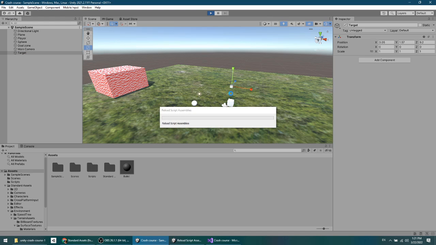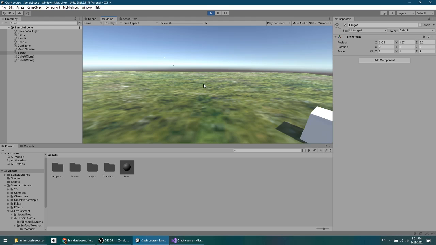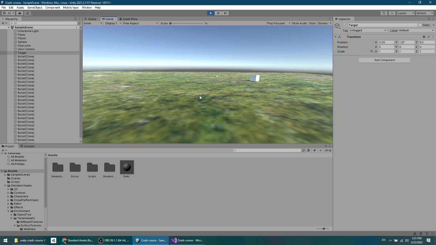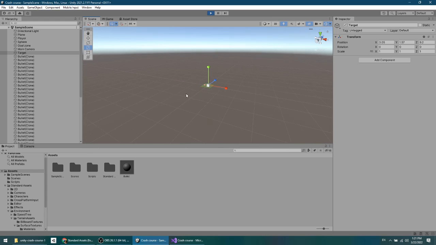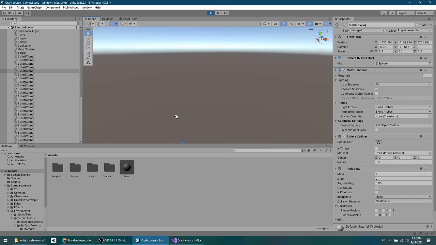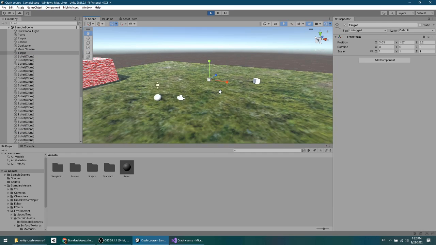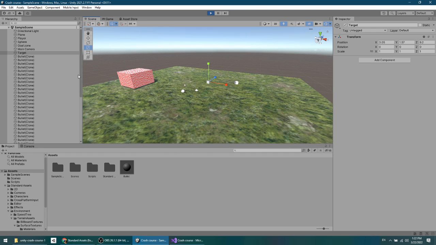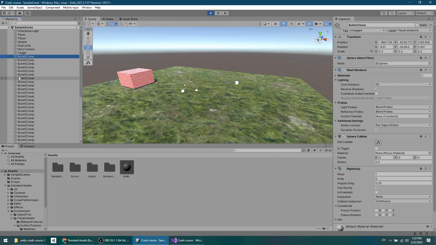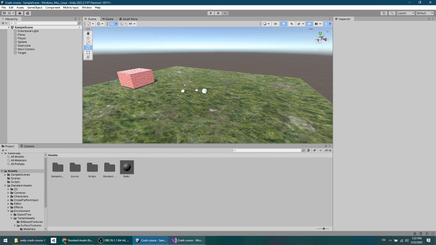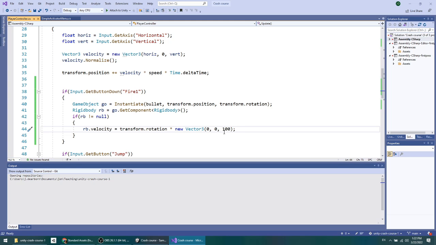One thing that does happen, though, is that if we're just shooting off a bunch of projectiles, they fly off forever. There was nothing telling these bullets to ever eventually get destroyed. And if they're moving really fast, I can almost watch them. Oh, there's one. These bullets are flying out there, and they're never coming back. They're never getting destroyed. So we should do something about that. At least free up some resources. We don't need to clutter the world or bog down the physics engine with a bunch of bullets that are flying off forever.